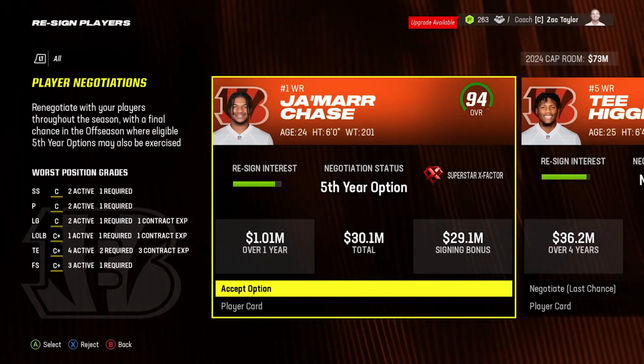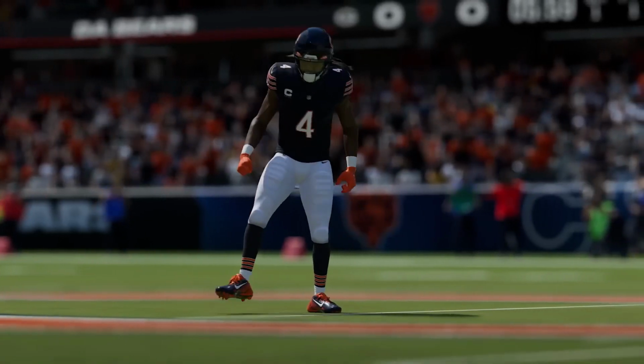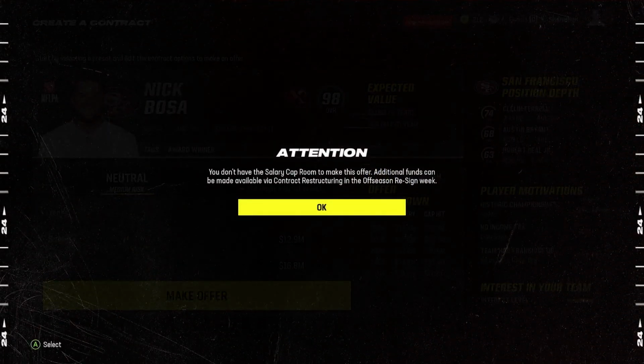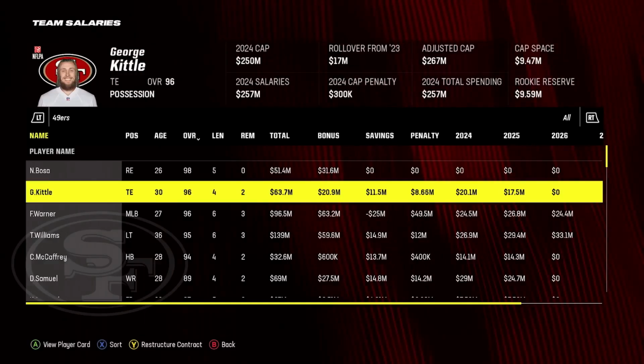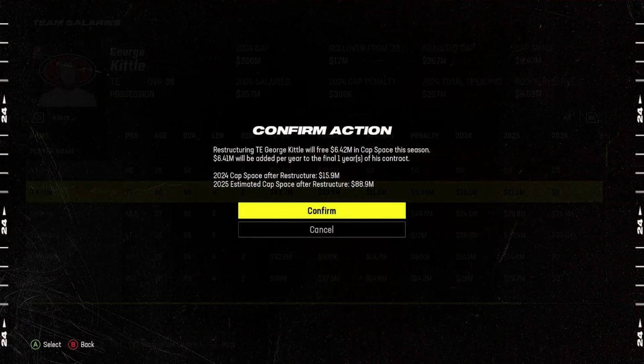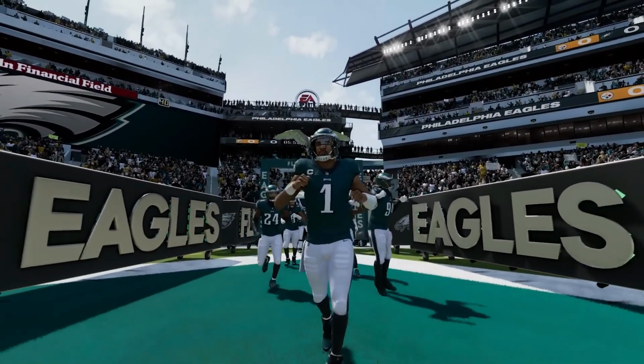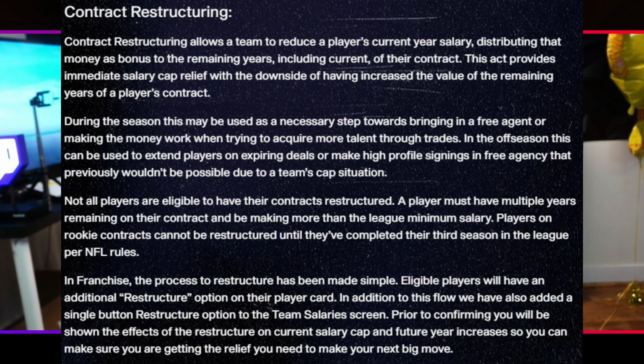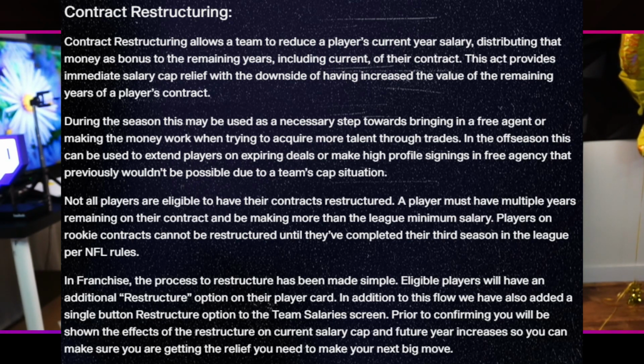This act provides immediate salary cap relief, with the downside of having increased the value of the remaining years of the player's contract. Again, I think this is great. During the season, this may be used as a necessary step towards bringing in a free agent or making the money work when trying to acquire more talent through trade. In the offseason, this can be used to extend a player on expiring deals or make high profile signings in free agency that previously wouldn't be possible due to a team's cap situation.